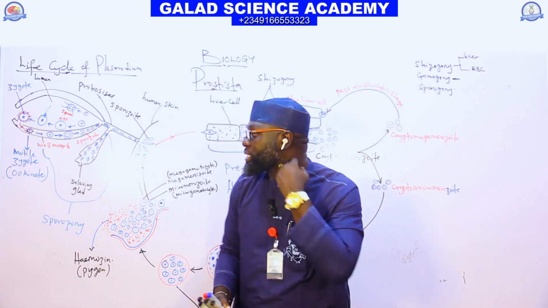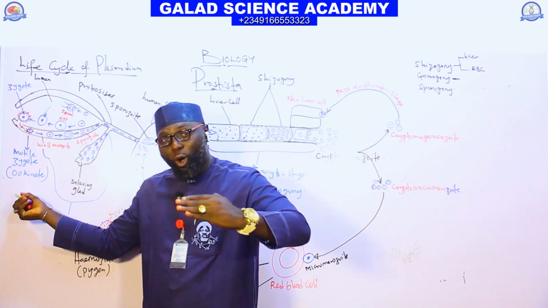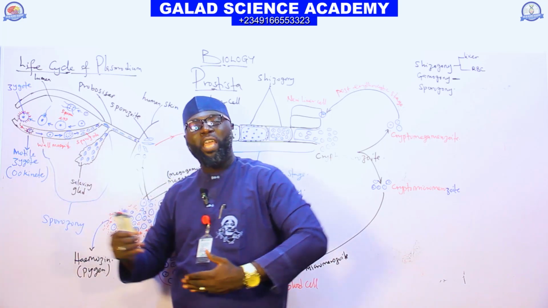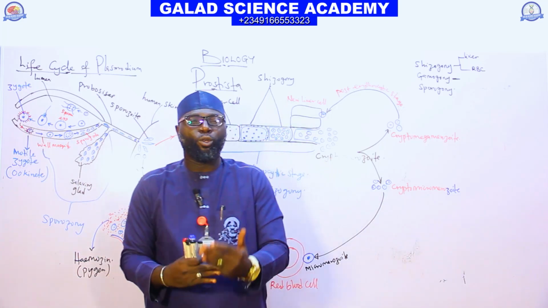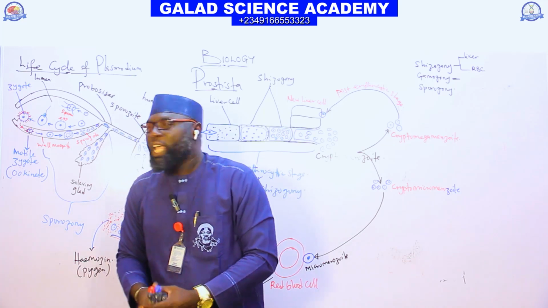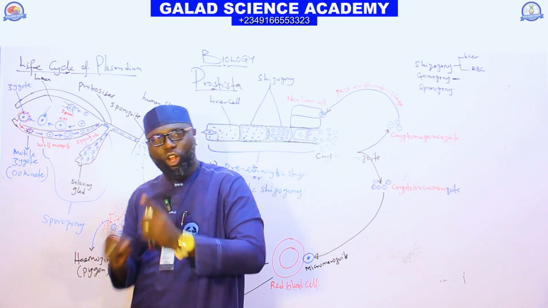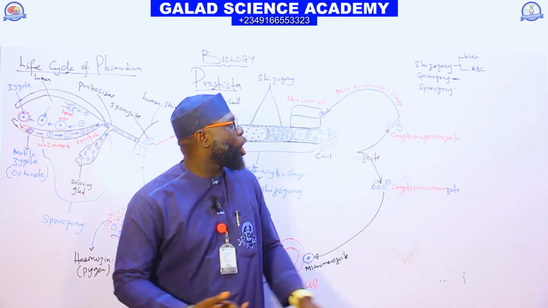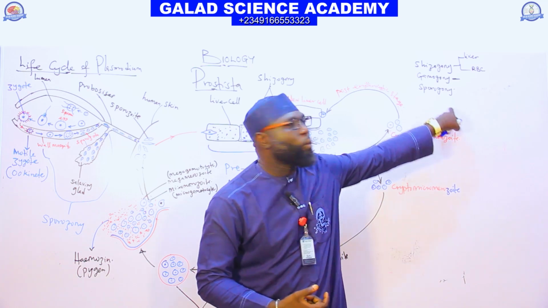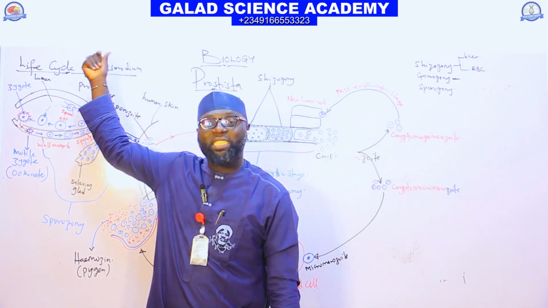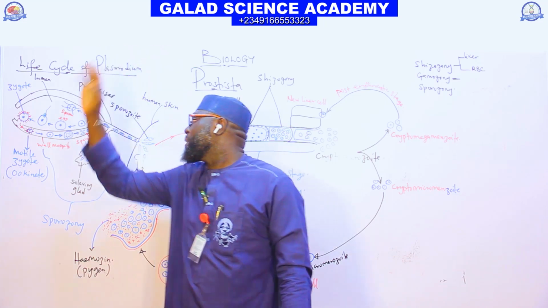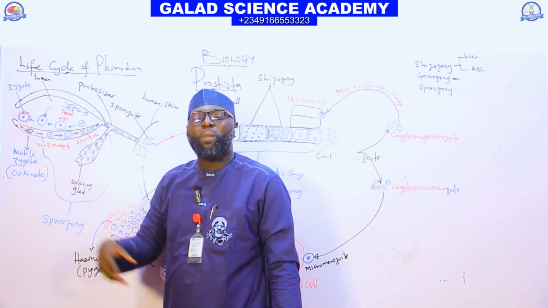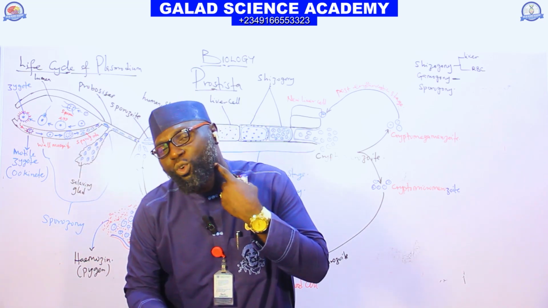It is a motile gamete. The motile gamete form in the Plasmodium is called ookinete. Getting to the stomach wall of the mosquito, it will now undergo another asexual reproduction called sporogony. The nucleus will divide and form different spores, and it will later burst and produce spores. That is where the sporozoa receive their name, sporozoa. They are spore-bearing animals. And the spore produced here is the sporozoite. It will now move from the stomach wall into the salivary gland of the mosquito.